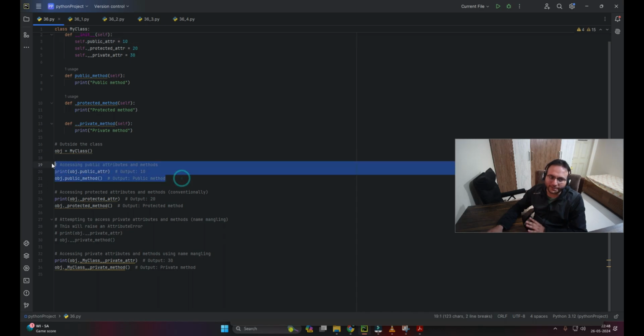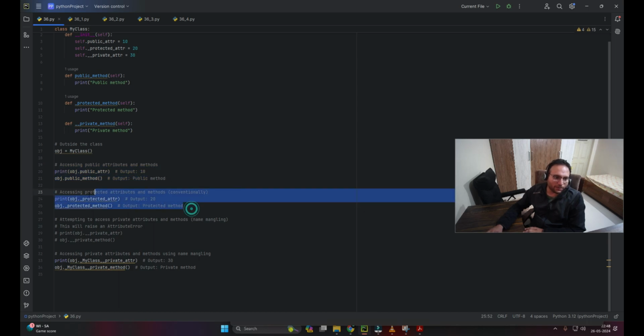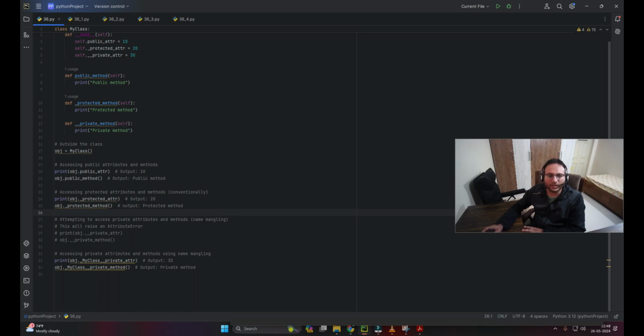This is a bit easy, similar to whatever we did in the previous lectures of the class. Now going further with the protected one. In the case of protected also, we'll do the same thing, but make sure that you put an underscore. Make sure of that, it is most important. If you're missing that, you will not be able to print the stuff which is present inside the class. So for this also, I'll do the same thing. I'll use underscore protected underscore atr, and that value will be printed with the object.